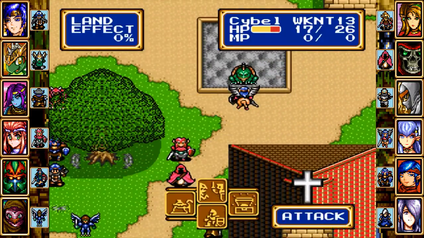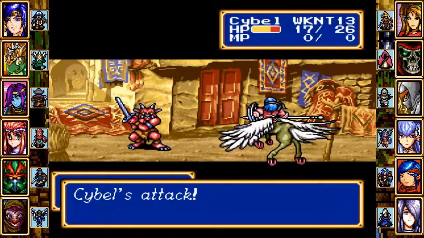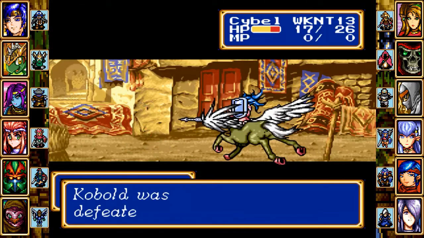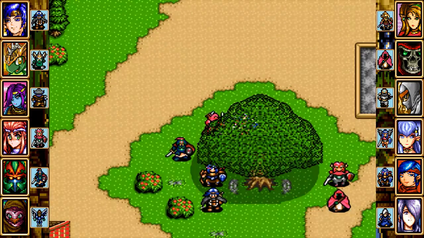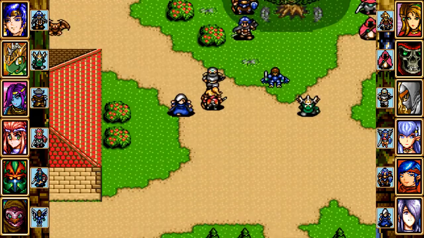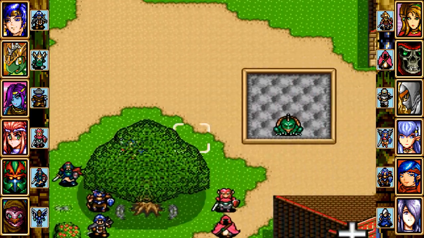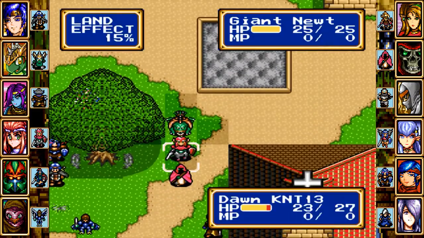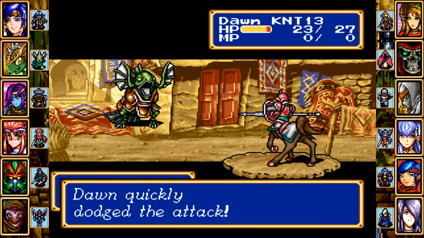All right. Giant Newt. Nah. Sorry, Ripley. Boom. 40 EXP. Boom. Yep. No, I can't make it to Boltwing. Giant Newt's gonna attack Dawn. Okay. Dawn is taking dodge. Wow.